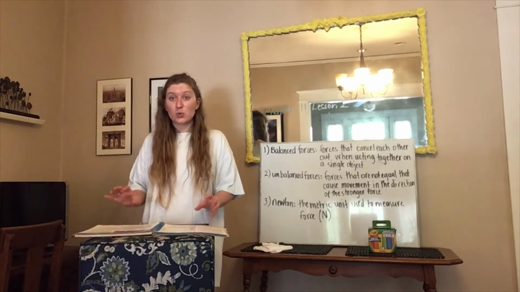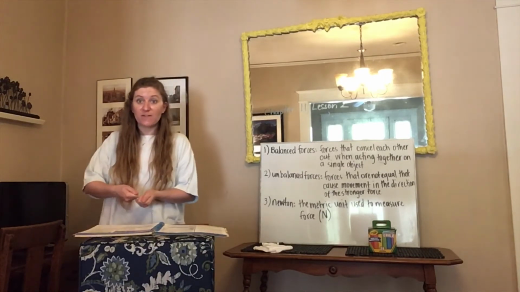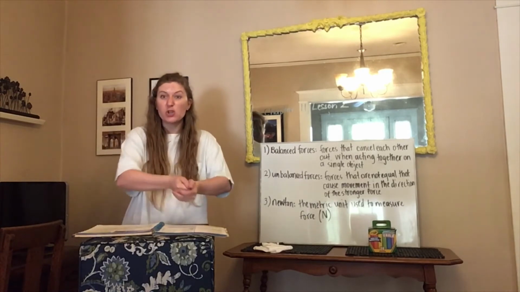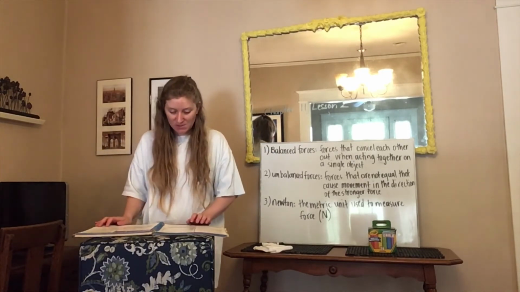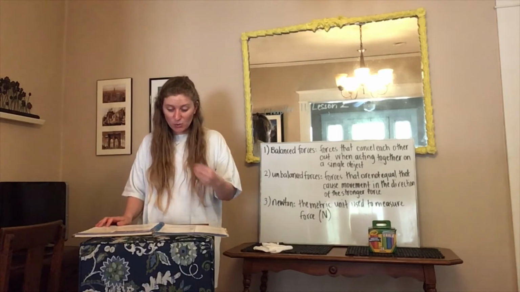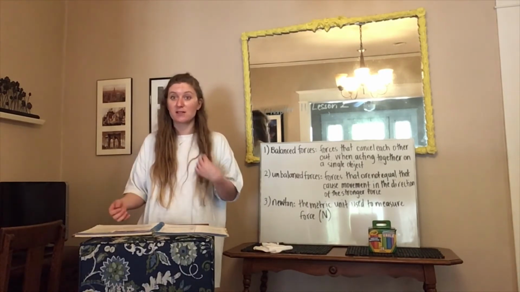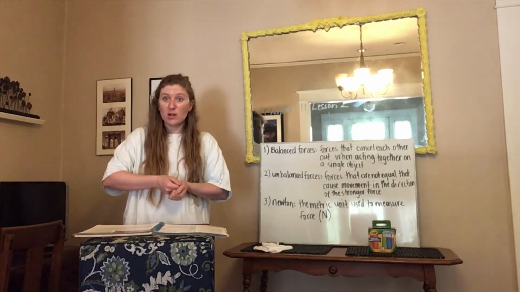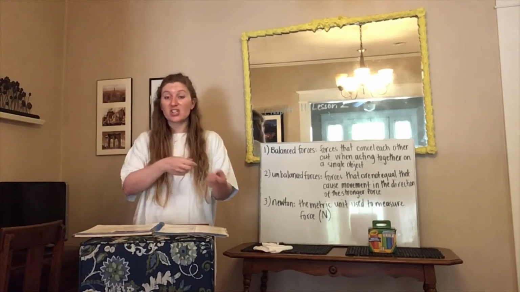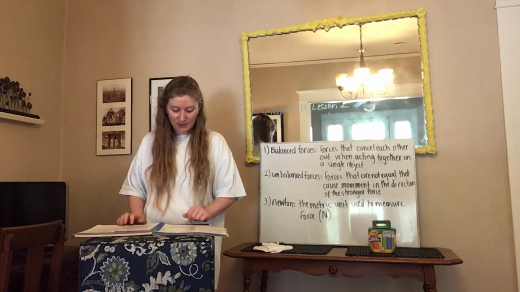Now it accelerates twice as fast because there's much more force with two people pulling than just one person. So it's going to accelerate twice as fast because two people exert twice the force. One person exerts some force, two people exert 2 times the force. So that's that applied force.